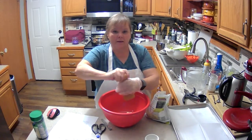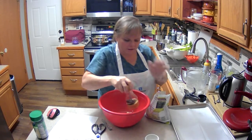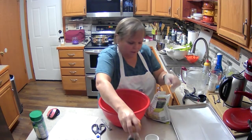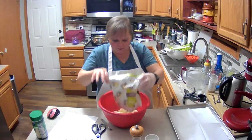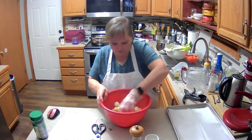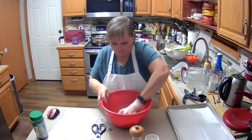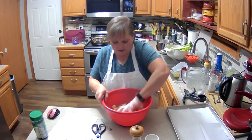And we're going to add the cauliflower. Sorry, we like a lot of pepper. Alright. Adding the cauliflower to the potatoes, and we're going to mix it all together. So this will be a great side dish.